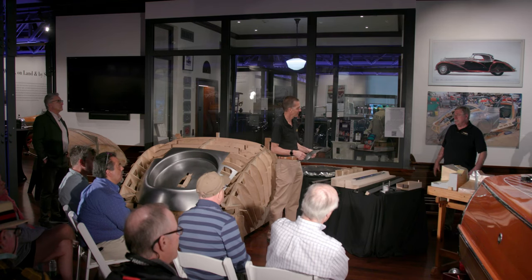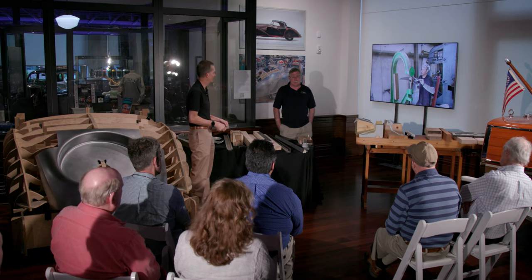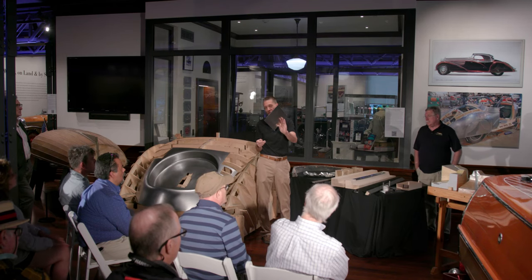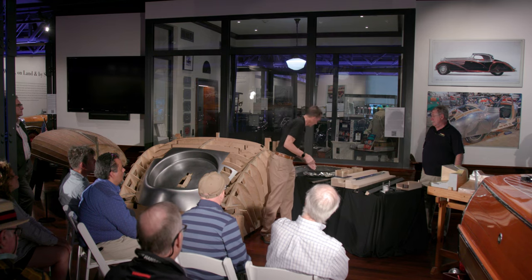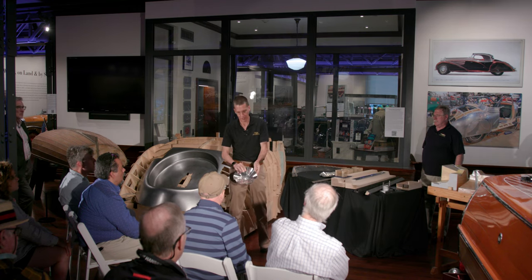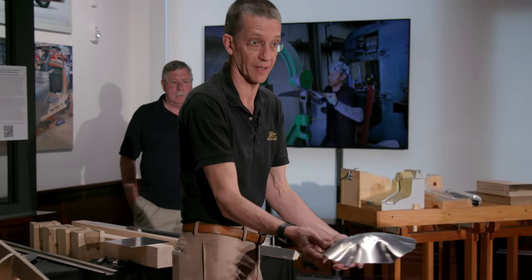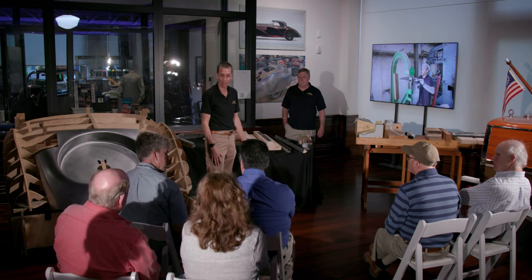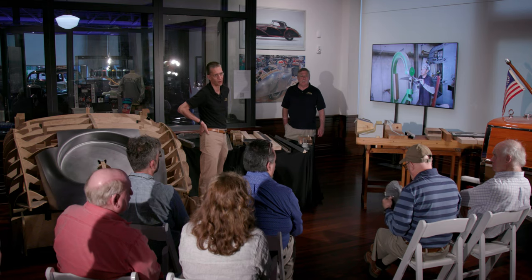There's a knob down here, and depending on how much shape you want to put into the panel, this will move up and down — that's very critical because it will determine the outcome. It's all by hand — a real English wheel. Here's the flat piece — this happens to be aluminum because it's easy to work and easy to make up fairly quickly for a demo. This is after it's been in the shrinker — it's had that process — started in the sandbag and then put in the press to put these big V's in it. If you want, pass it around and take a look at the beginnings of it.